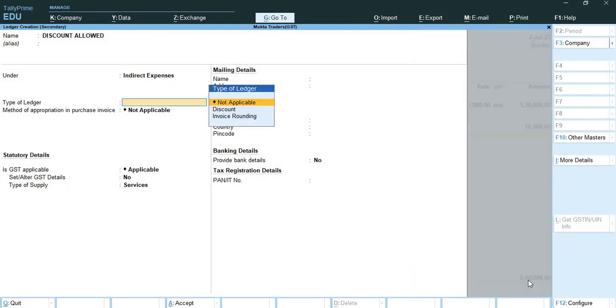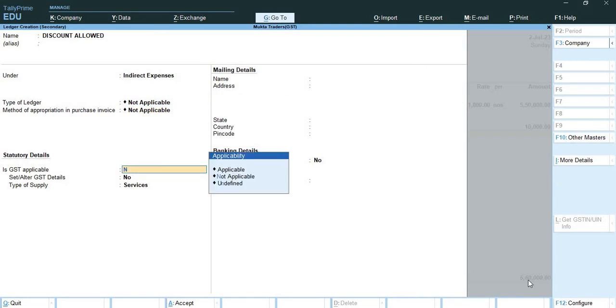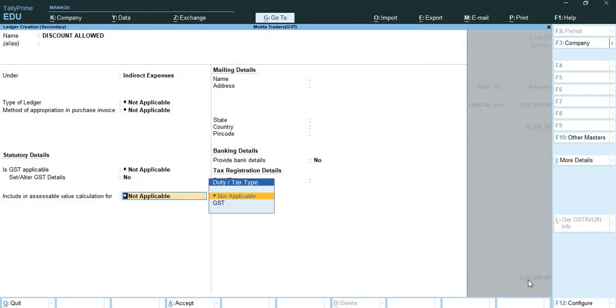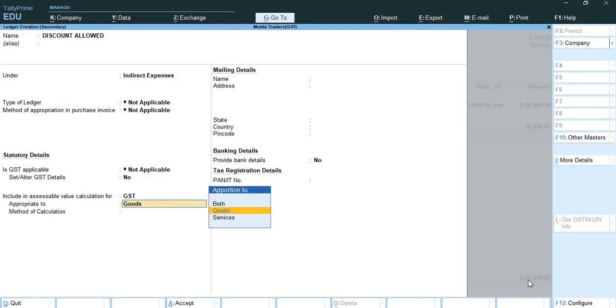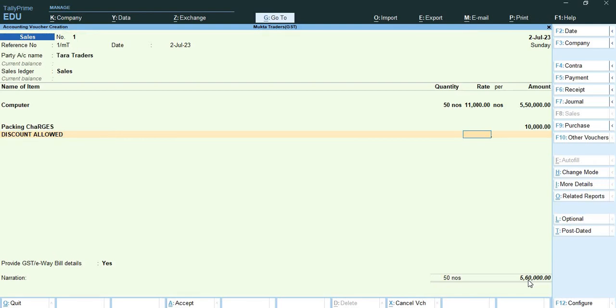Okay, so here also what I need to do is disable this option, not applicable, and here I need to include the discount over assessable value. First of all, I'll calculate discount over assessable value, then I calculate GST over the quantity. Here I'll add -2% because discount will be deducted out of MRP.